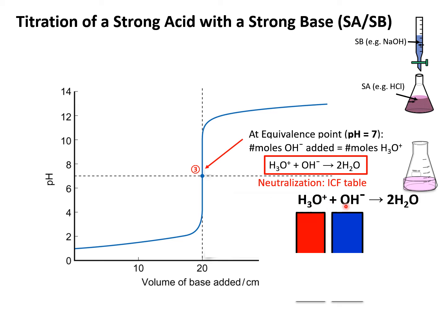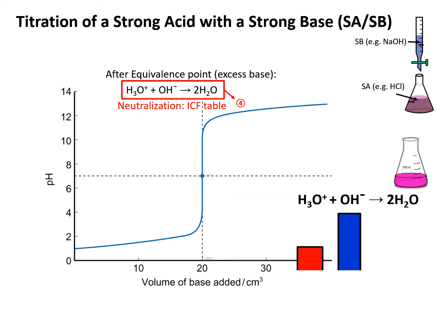So we have exactly the same reaction as we saw on the previous slide, but in this case, we start with the same number of moles of H3O+ and OH-. Now, this will proceed as a neutralization reaction, and so all of the OH- that we add will react with all of the H3O+ that was originally present in our sample, producing water. So in other words, all of our H3O+ and all of our OH- are converted to water. And since the pH of pure water is 7, the pH at our equivalence point is pH 7, as we see here.